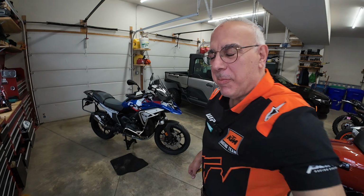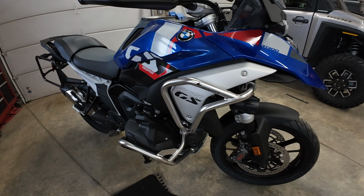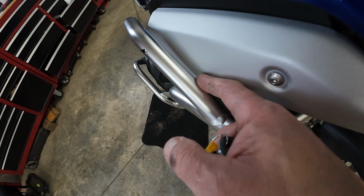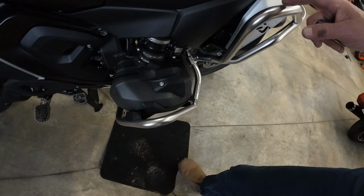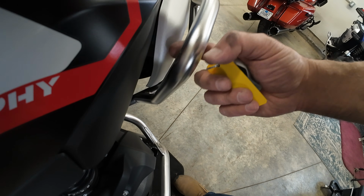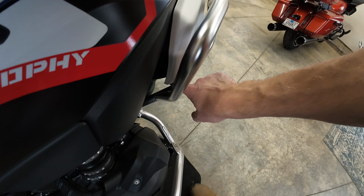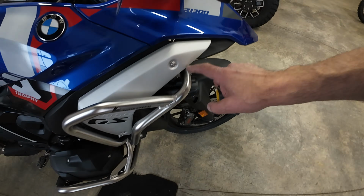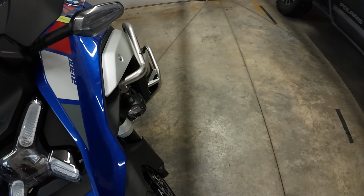Do those look nice? Okay, Marauders, I'm really happy. Touratech makes a quality product, and it really wasn't hard to put in. But you see, it's got about, I would say, a heavy 3/8 inch gap here, with maybe a 1/2 inch, maybe 3/4 of an inch around the back, and 1/2 inch down here. The tightest gap is up in here. That's a heater hose rubbing against it. I think that should be fine, radiator hose.